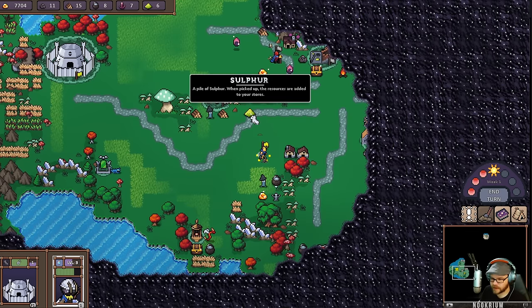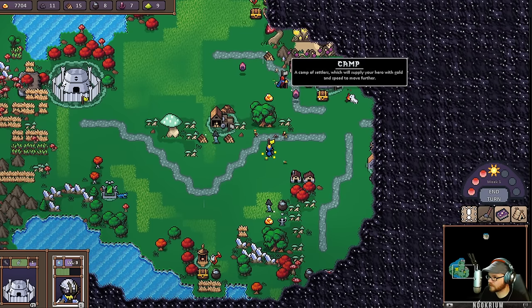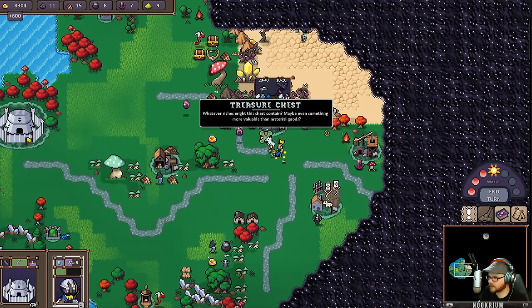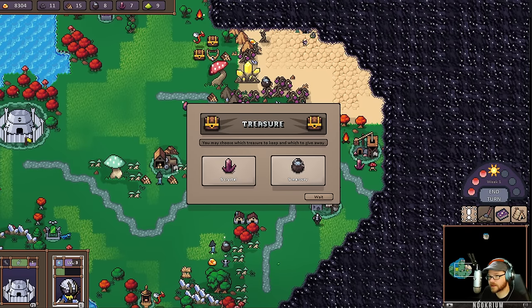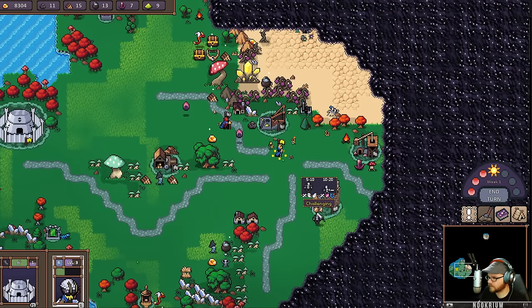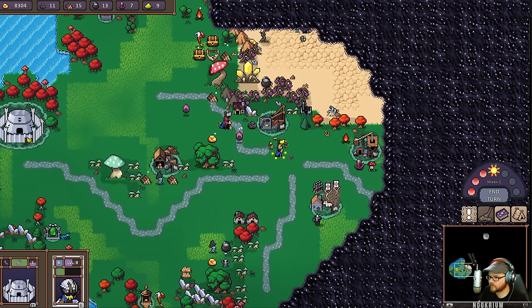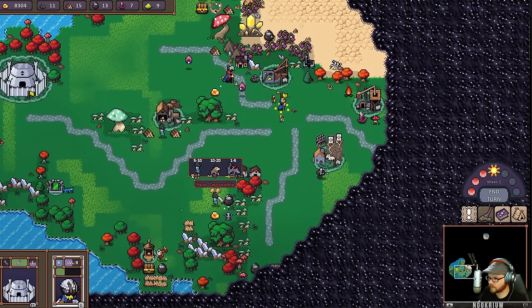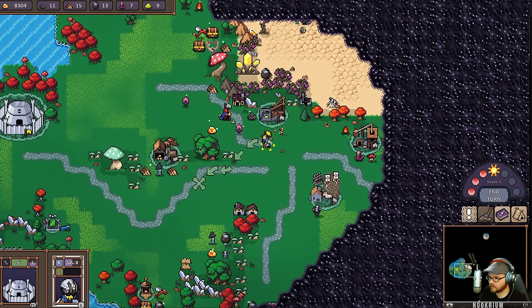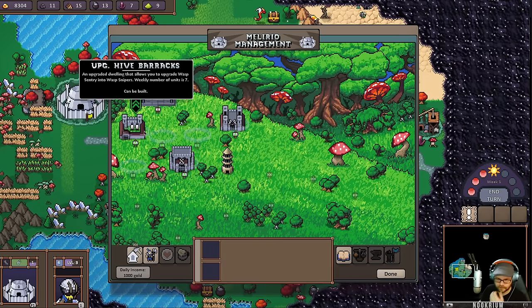Okay, we can't fight them. We can go and grab this thing. We can camp, resupply, and all that. Grab some chests, treasure chests. We will take some mercury. Anything else free around here? Any free stops? No. This way. Oh, you buy something.